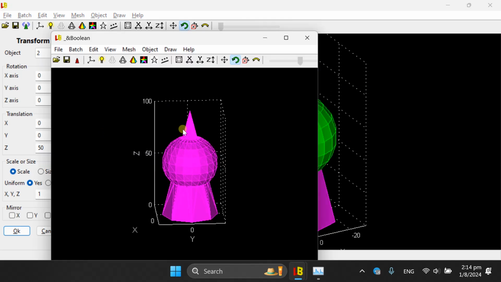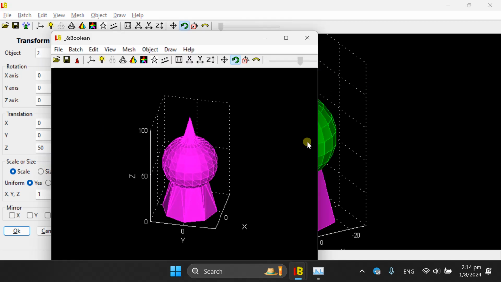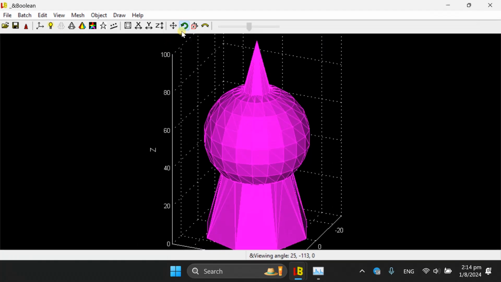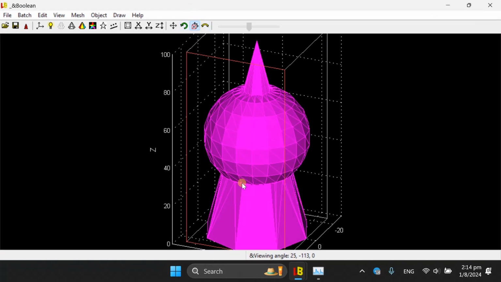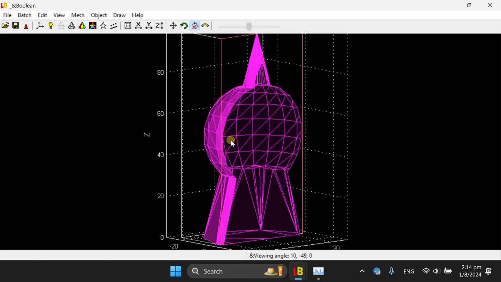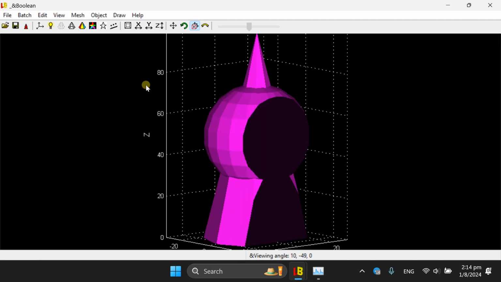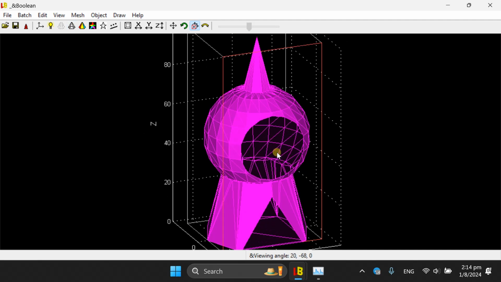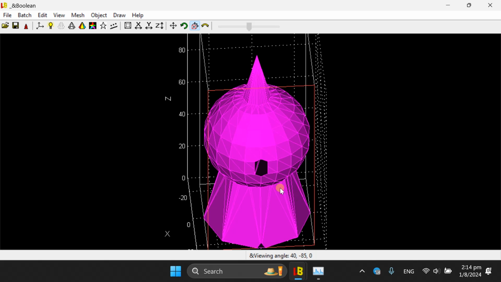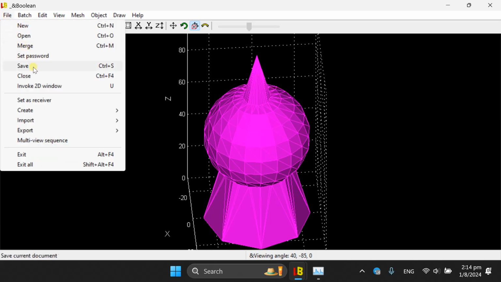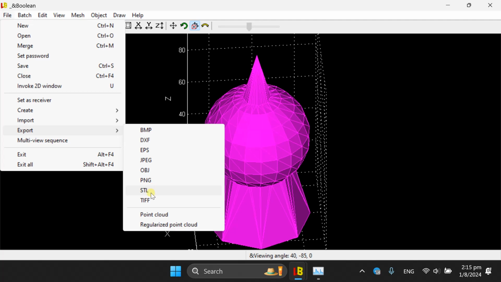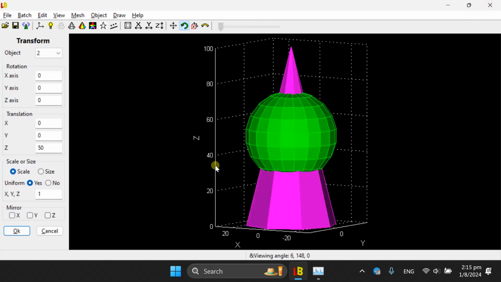It should have generated a new window. When the new window is generated, while we are playing with the different windows, it goes to the back, so you have to bring it forward. And if you use the clip tool, mouse clip tool, to clip into the mesh object, you'll see it's now a union of the two. Okay, I can disable the mesh, disable the edge. You can view the generated object in different ways. And obviously, you can use file export to export the object in different formats. So that is mesh union.